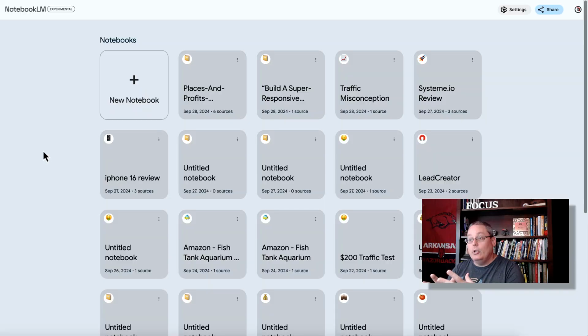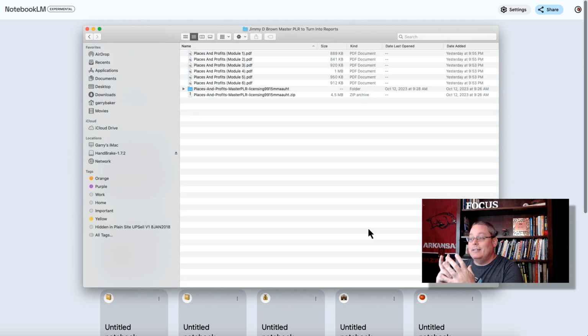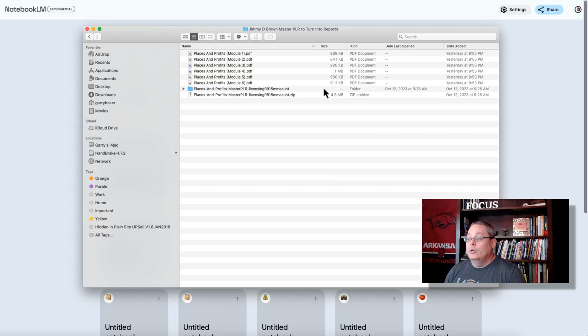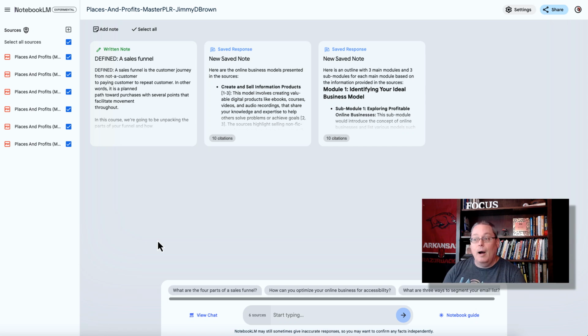Now this collaboration with NotebookLM starts by creating a new notebook. And then the next step in this case is I'm using some PLR. That's private label rights or white label content that I bought a license to that I can use as my own information so I can generate and create my own product. So I'm taking those PDFs, there's 6 modules here. I'm taking those 6 modules, those 6 PDFs, and I'm putting those 6 pieces of information inside of a NotebookLM notebook, and then I'm going to use this AI for collaboration with me and the AI and these 6 sources.